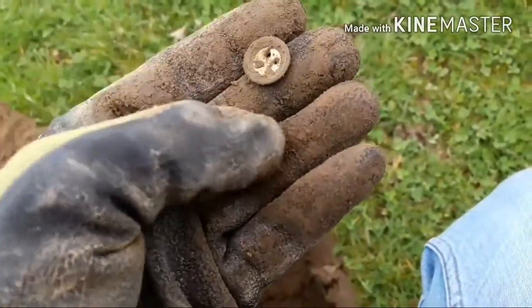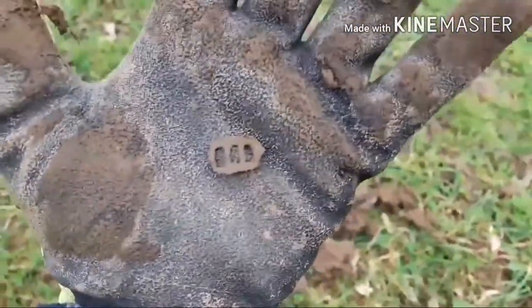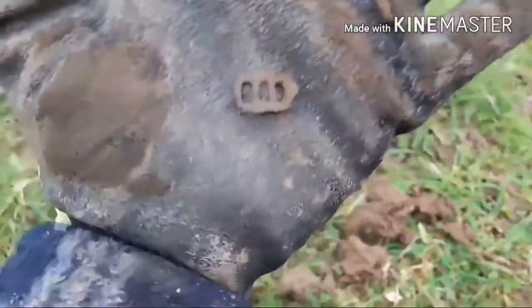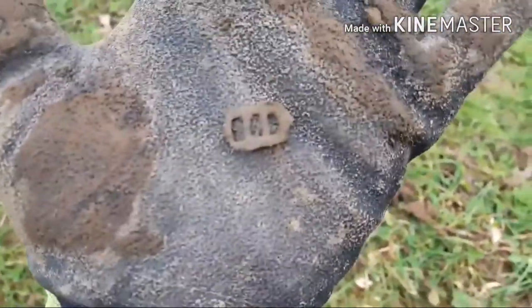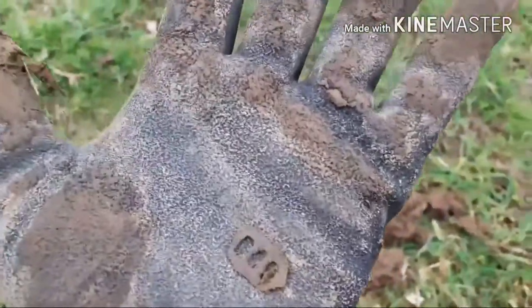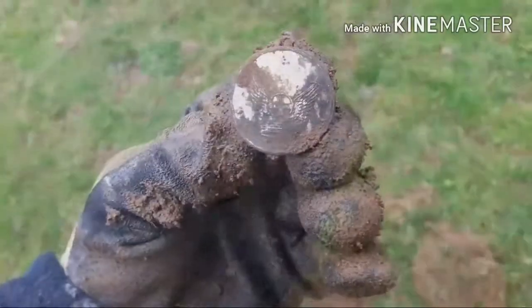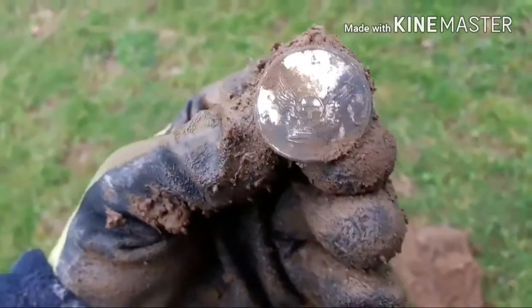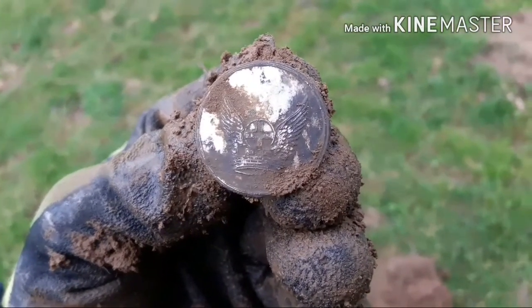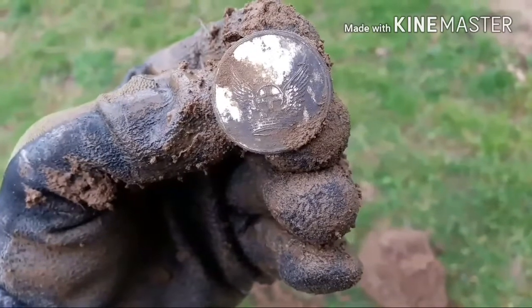Just another little button — we've had loads and loads of these up here. It looks like a buckle actually, and I'm pretty sure Luke the other day had one almost identical to it. It was just a blip on the old Garrett 400i, fairly deep. It's very small and thin so we've done well to pick it up, but it certainly has some age to it. I found one of these the other day — a mole had pushed it up to the top of a hill. I don't know if it's a military button or not.